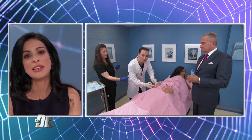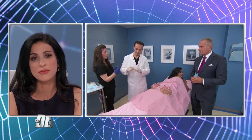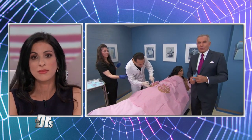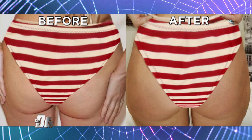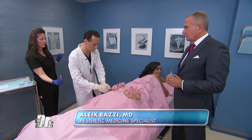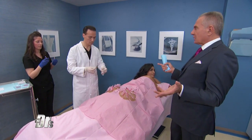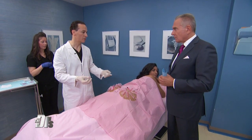Dr. Bozzi, how long does it take to see results, and how long do those results last? Results are seen within three months as the PDO threads dissolve over time. We actually have before and afters of a previous patient that Dr. Bozzi has treated. Downsides? None — there's no sensation loss, no bruising. There's always a risk of a reaction to the suture material, but the threads dissolve into water and carbon dioxide, which are natural molecules.